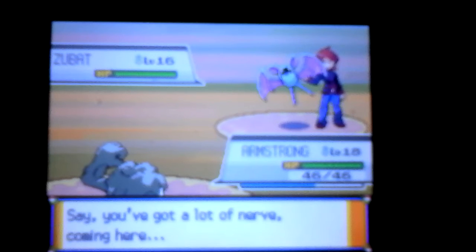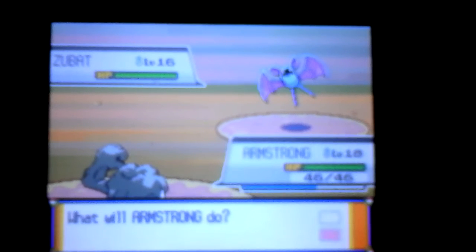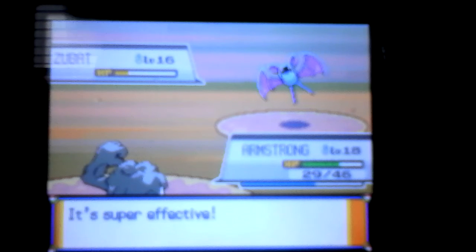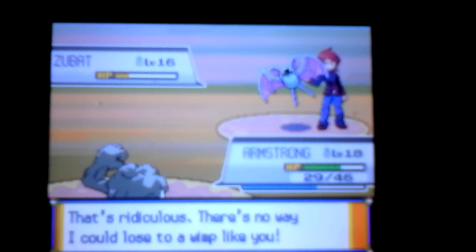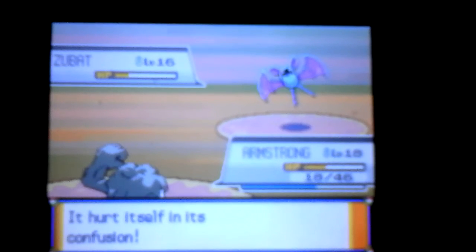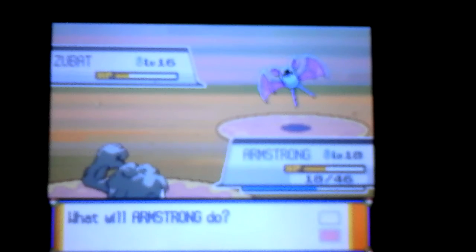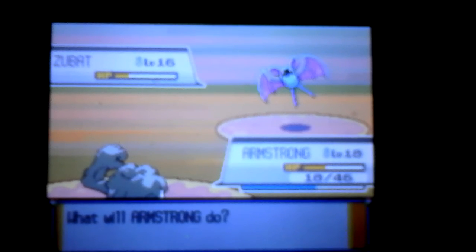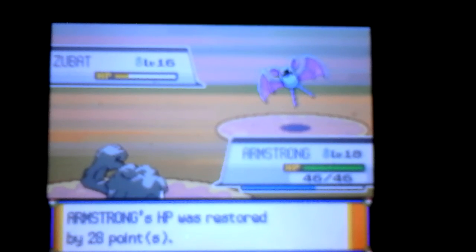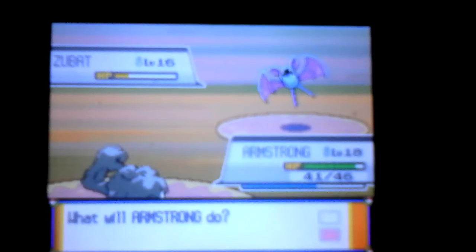And this is his only Pokemon. You actually got me pretty good last time, but I'm not going to let you take me down this time around. So I'm actually now confused and I hurt myself. Not good. So, if we can take out the confusion. Ooh. Ha! You're the whip, buddy. Oh, wow. Okay. I'm not actually going to risk Geodude going down, so I'm going to go ahead and use a Super Potion real quick. Heal him up and take the chance while I've got it. Alright.